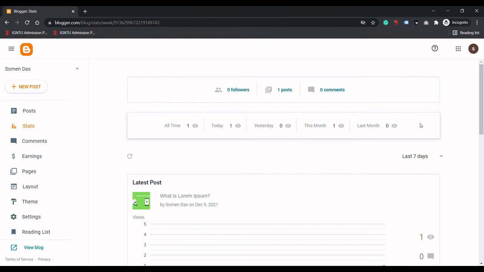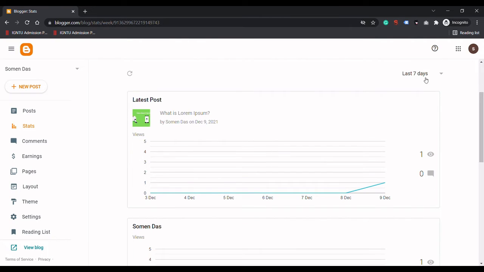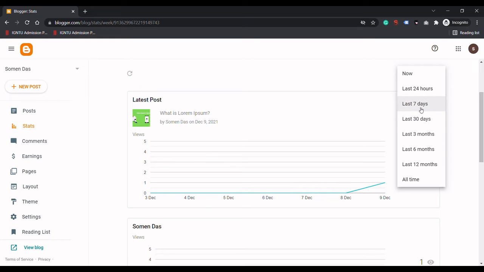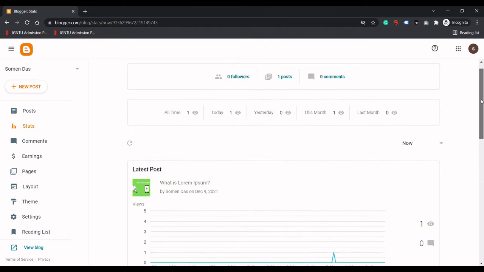Currently we just created the blog, so we are not able to see that much data, but at least one view we received. If we click on this timestamp, there are many options given, like last 12 months, 6 months, 3 months, 30 days, 7 days, 24 hours, and even the option called now. If you select now, this is the real data only.